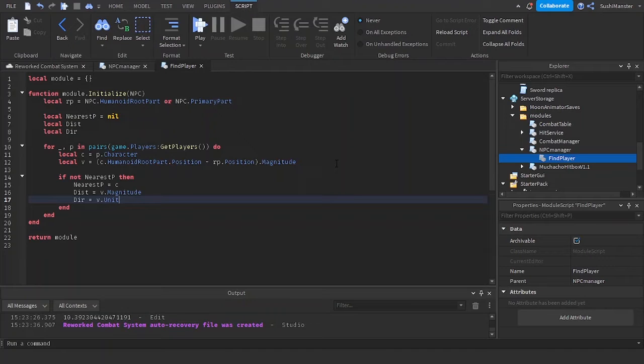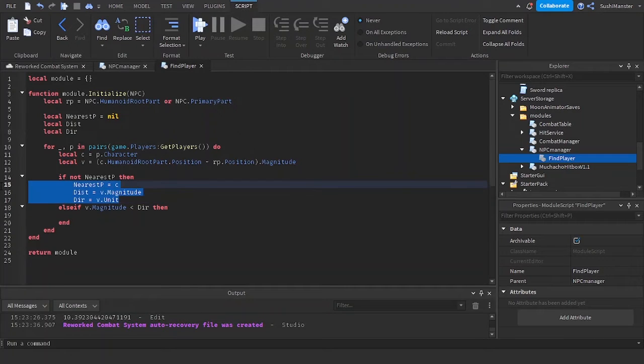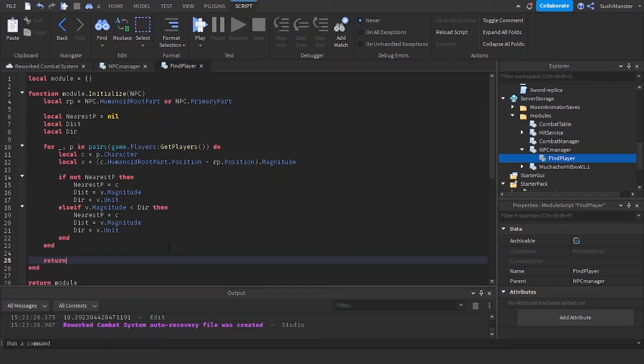We're going to be using the direction for the humanoid to move in that direction, and we're going to do an else if: if v dot magnitude is smaller than distance, then we'll do the same right here, and then return nearest player, direction, and the distance.